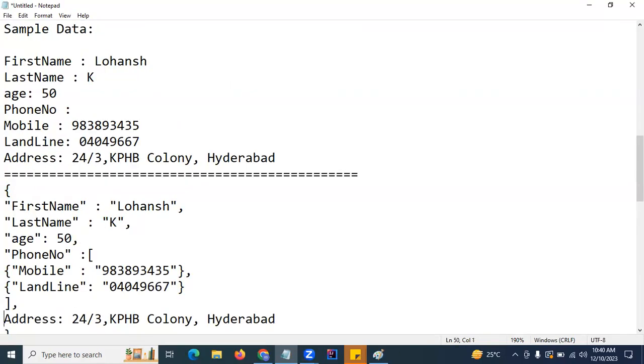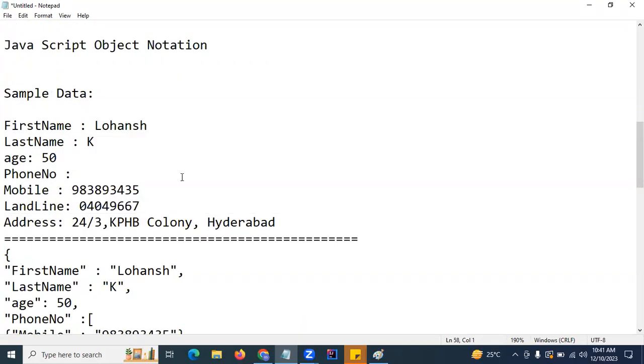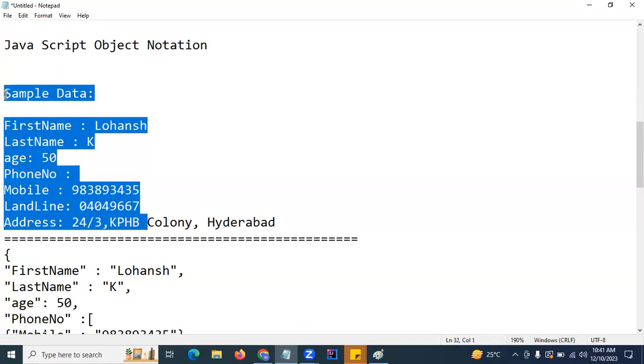Address is again a key, which I store within double quotes, and the value I also add within double quotes. That's it. After this I don't have anything else because whatever data we had, we have completely converted to a JSON object.